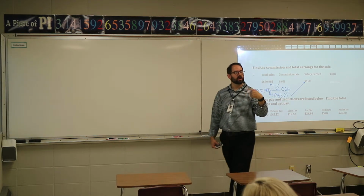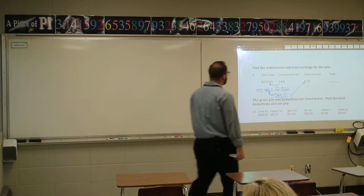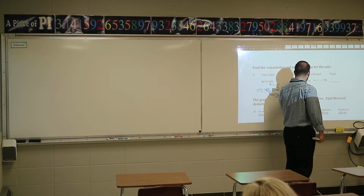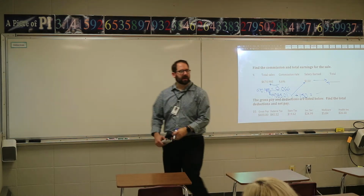They're going to add their hourly price that they get paid per hour. So you're going to add those together, and that's what gives you your total. So take the 150, add it to this number, and that gives you this number right there. Does that make sense? You have to add whatever they're earning.